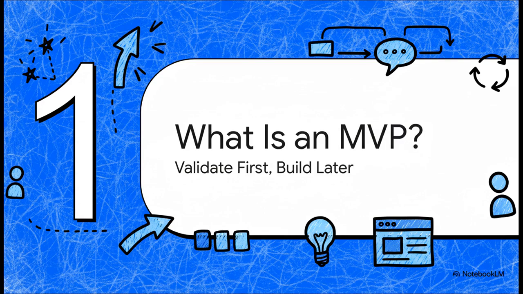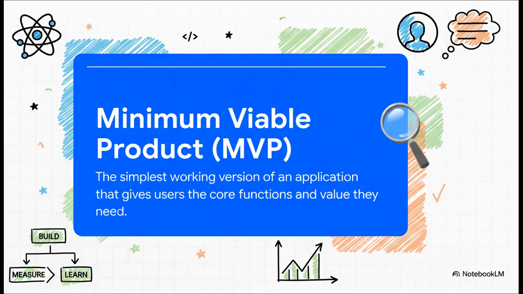First things first, let's make sure we're all on the same page about what an MVP really is. It's a term that gets thrown around a lot, but its real meaning is incredibly specific and really powerful. So here's the key thing to get. An MVP is not a half-finished, buggy product. It's the absolute smallest, simplest version that actually works. The goal isn't to launch a minimal product, it's to get the maximum amount of learning with the minimum amount of effort. Its purpose isn't perfection, its purpose is knowledge.